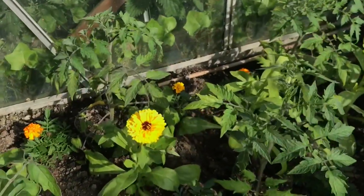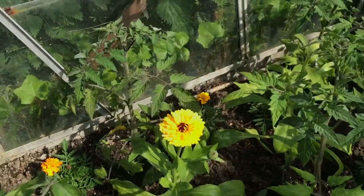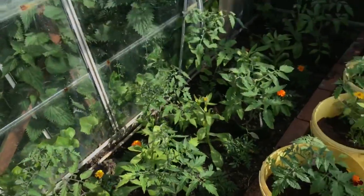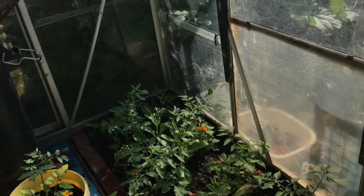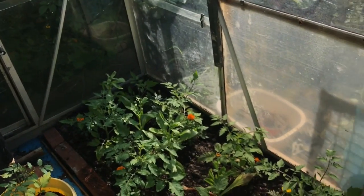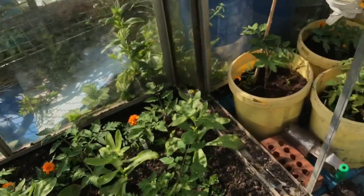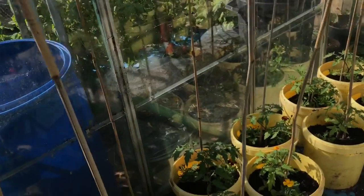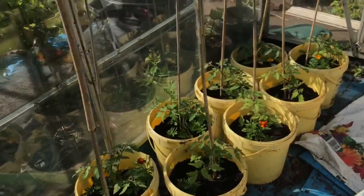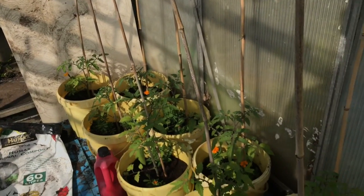Look at that calendula. That's pretty. So calendula in here, I've got the marigolds at the front, a mixture of marigolds. On this side I've got the Roma ones and the mixture as well. So I'll have to come here, get some bamboo canes and stake all of these up. And these ones here as well. Seven Gordon's Delight, seven Moneymaker, and the Sweet Millions at the back and the Tigerwell at the front.